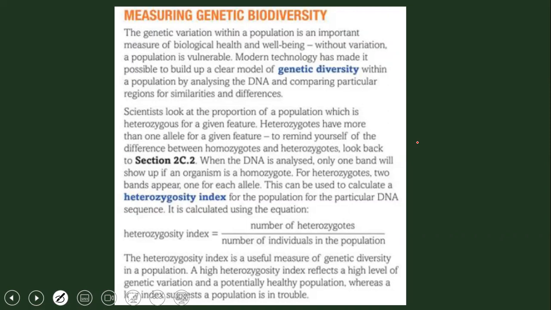So what happened? Those that did not have the mutated gene were more likely to die. They were more likely to not reproduce. As a result, the frequency of the susceptible allele decreased. Eventually, the majority of the rats became resistant to warfarin, and we had to come up with different types of poisons. So speciation involves a change in the allele frequency within a population, and it is driven by selection pressure over a period of time. That is why allele frequency is not fixed in a population. It is going to be varying, changing over a period of time.